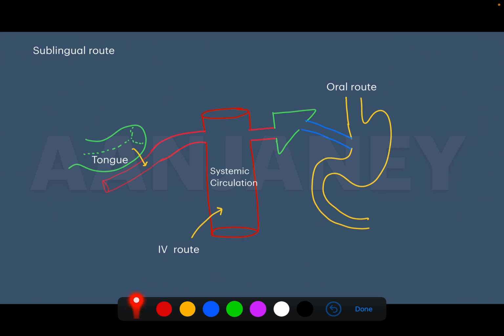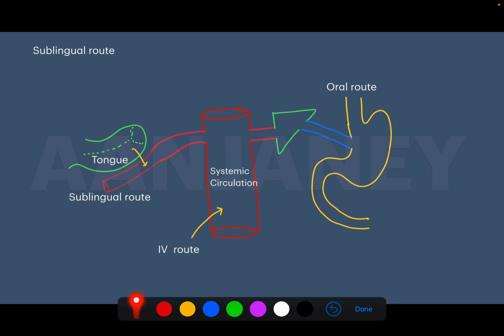See, if we take a drug orally, then it has to first get absorbed. Then the liver degrades some of it and then it reaches systemic circulation, right? In the IV route, we put a drug directly in systemic circulation, which is more biologically available. But in the sublingual route, we put the drug below our tongue. So from there it goes in these vessels and it is poured in the systemic circulation. So IV route and sublingual route are kind of the same. They are putting the drug directly in systemic circulation.